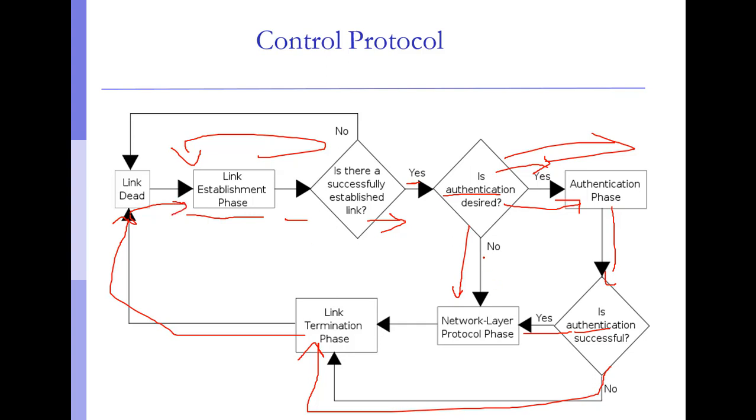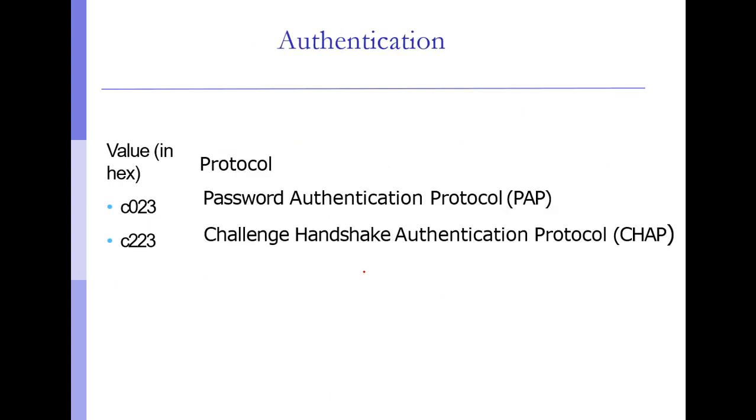And if the network doesn't require any authenticity, or the network has authenticated this new user or link, it will enter into the network layer phase, and it will run the protocol there, and after that the link will be terminated. So at the end of each loop, all the links are generated and terminated again and again. This is a very cool phenomenon of this control protocol. This is how these links are established, maintained, authenticated, and terminated at the last. So these are 3-4 step processes.